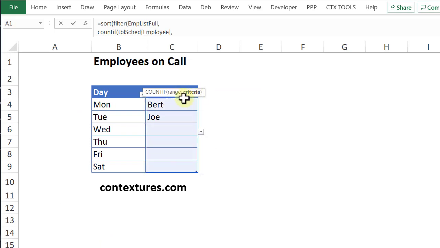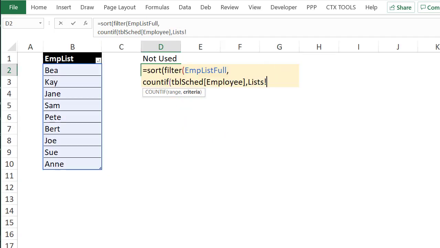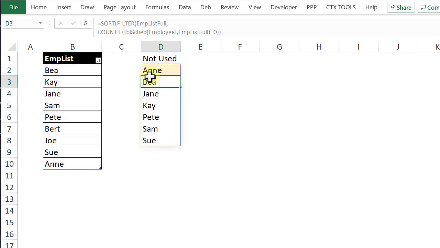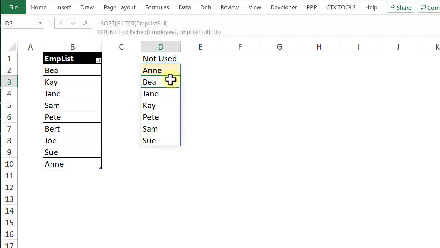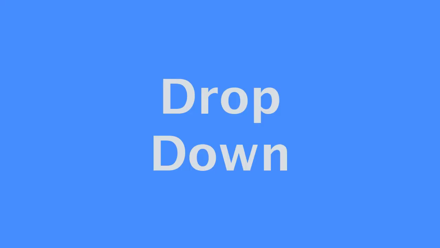and a comma, and the criteria for what it should check is this list of names. I'll press F3 again, and close that bracket, and we only want the names that have a 0 count, so equals 0. Then we'll close with two brackets, one for filter and one for sort. Press enter, and there's our short list of names that don't appear in the schedule, and it's sorted alphabetically. And if you look in the formula bar, we're not on the formula cell now, so the formula is dim. If you want to make any changes to it, go back to the original cell where you entered that formula.